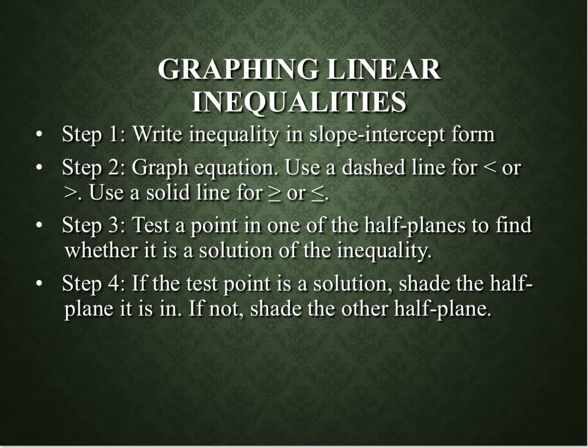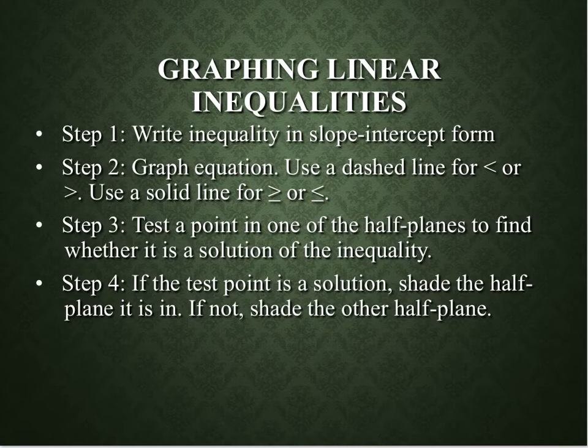Steps to graphing linear inequalities. First, write the inequality in slope-intercept form, that y equals mx plus b form. Then graph the equation. You're going to use a dashed line for either less than or greater than, and you can use a solid line when there's an equal sign involved.